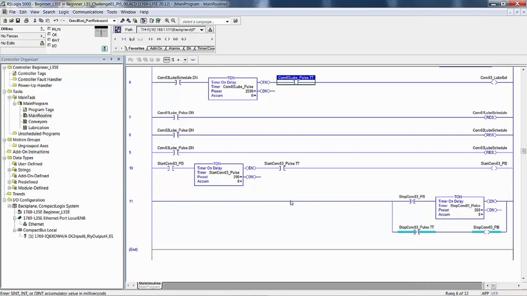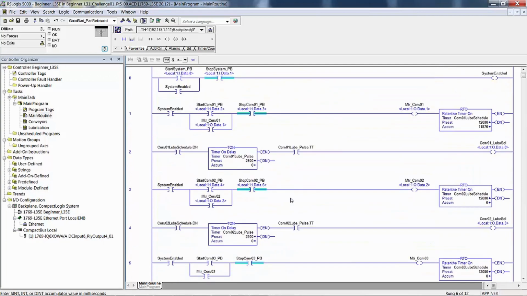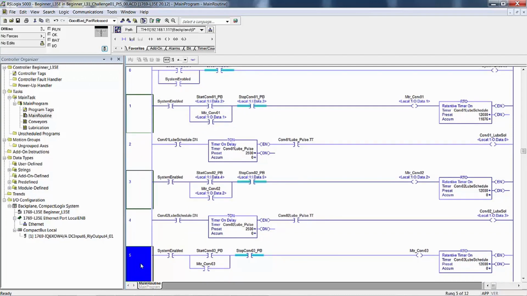In the lab manual, I said with rung 1 and 3 selected, which would be this rung and then control 3, that rung, I had you copy these 2 rungs to the clipboard. I'm going to modify that a little because I'm going to grab motor conveyor 3 with it. So hold down the control key again and pick that. So I have 1, 3, and 5 picked. And I'm going to do a control C to copy those.